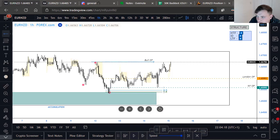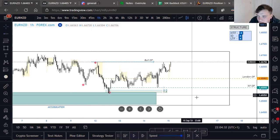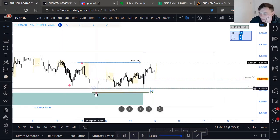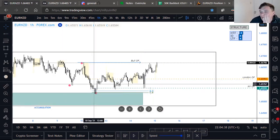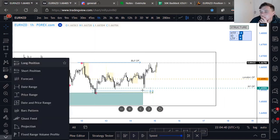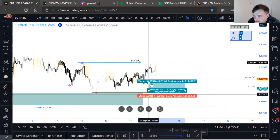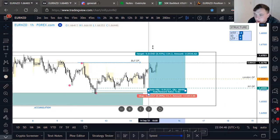8-inch wick, 10th of September. Okay, he also does the low of the weekly open, and you'll be buying below the weekly open, but I can't find that yet. So I'm just going to be placing off this. So we have got the full volume candle. We have got 50% of it. I'm going to go ahead with the 50% of it, with stop loss right there. And we'll be taking this to new high.